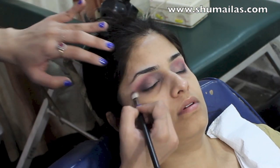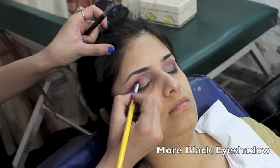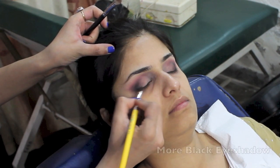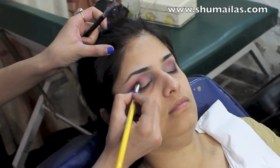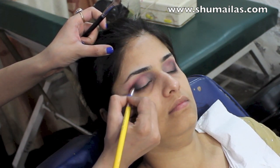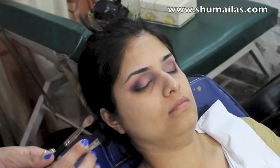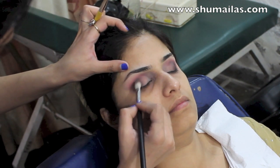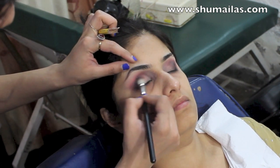I'm putting the black eyeshadow just on the outer corners of the eye, staying underneath the crease, but when I blend I go all the way up to the red eyeshadow so that it all merges together. As you can see, I lift the eyebrow up when blending — this makes it easier to blend by flattening the eyelid.